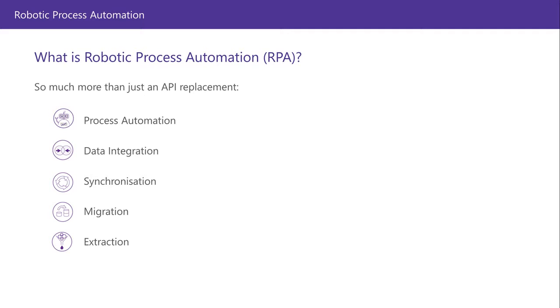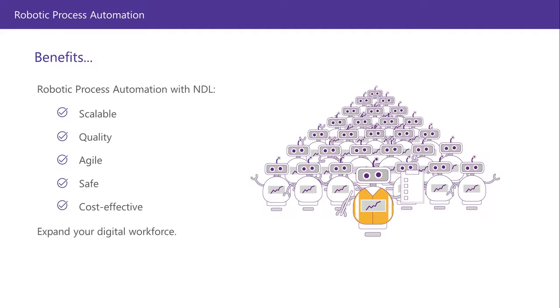All these are really good examples of where Robotic Process Automation can help you, and indeed are all examples of how our current customers are using our product. So what are the benefits of Robotic Process Automation with NDL? Firstly, it's about scalability. We all want to increase the work we are doing, the number of transactions an organisation can put through, whilst in a position where it's not possible to increase your workforce, or you're in a position where your workforce is decreasing. Automation can help you do that.